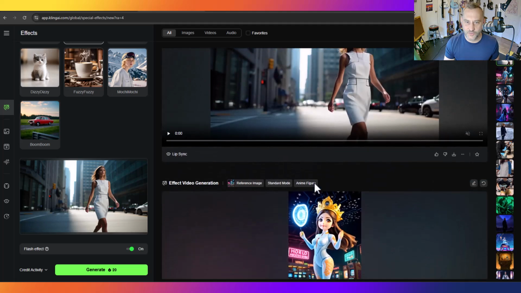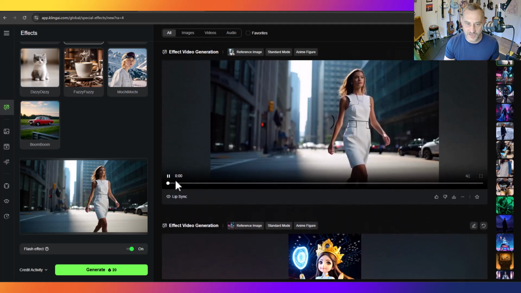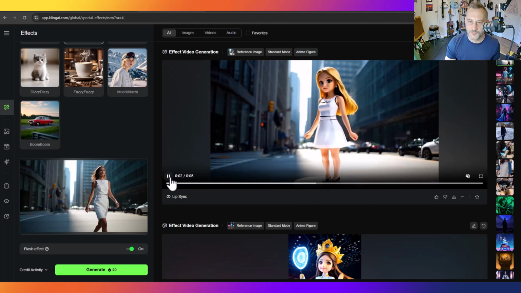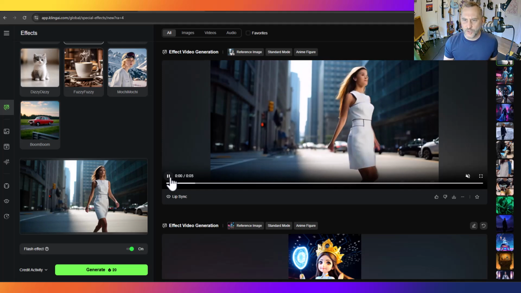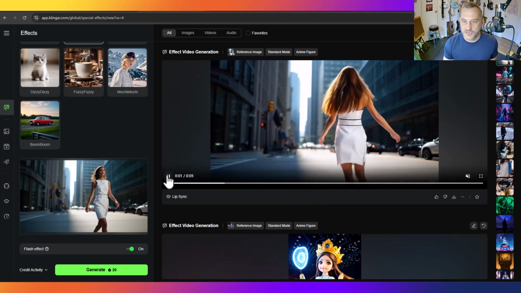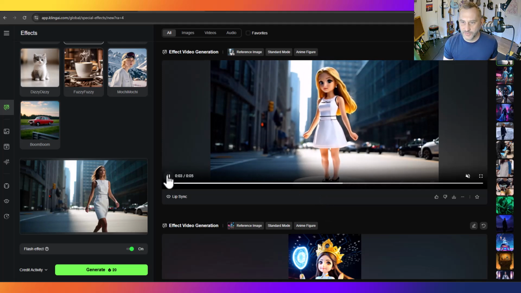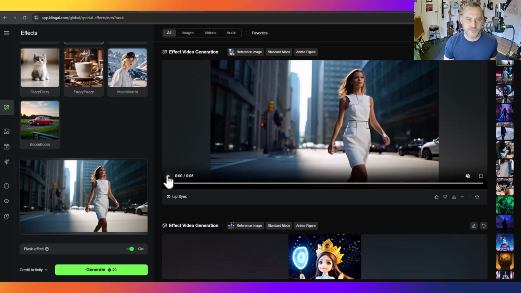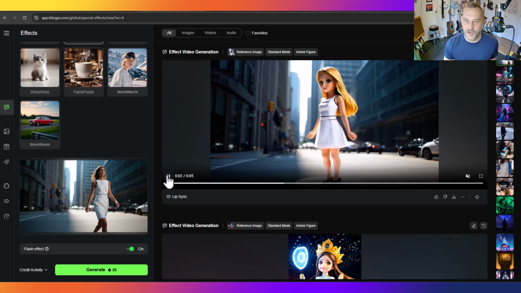And then, all right, here's the one that we generated right in the beginning. So I haven't seen this one yet. Let's see how it does. Cool. Yeah, very good. It's got her white dress. It's got the black features on the dress. It moves her more center frame because she was off on the side of the frame. But pretty good. And it does a good job filling in the rest. Like, look behind these cars right here. The original image was actually covering those cars. So it does a great job filling in the blank in between those cars to make it look continuous and not look too funny. But yeah, pretty fun.